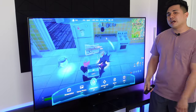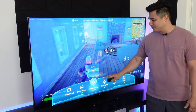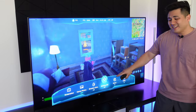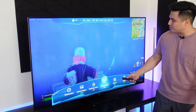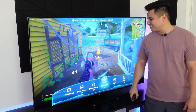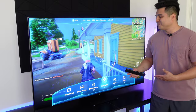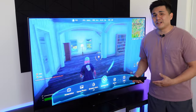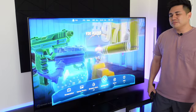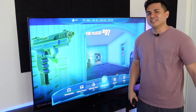And we also have a shadow enhancer. So if you want to boost up those shadows, we have up to 9 levels, as you can see right there. But I'll go ahead and just leave it on off for now. And then we have an aiming aid. So you can turn that on and look at this. It'll give you a little aiming aid, exactly what it's called, right there in the middle of the screen. So if you're playing a shooting game like this, and maybe you're about to get in a fight, you don't have time to press that aiming button, boom, it's aiming right there for you. Some may call it cheating, but hey, it's just to give you a little help out.